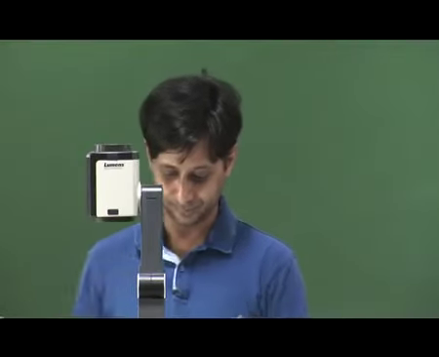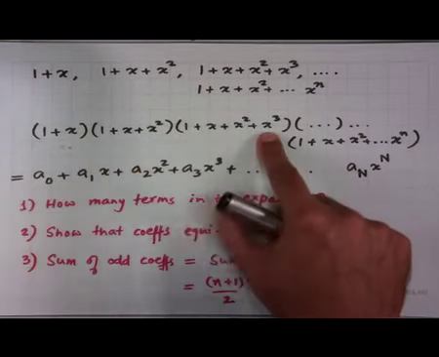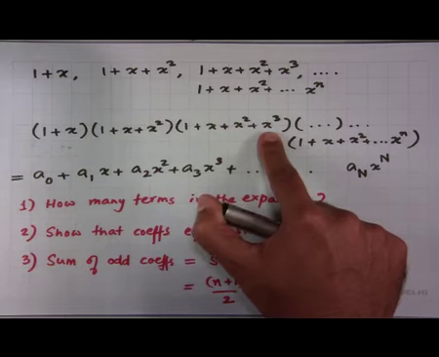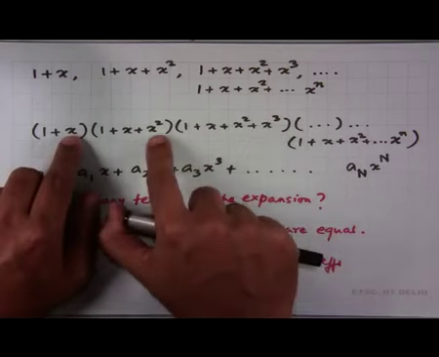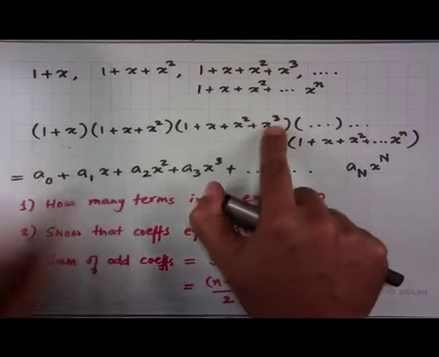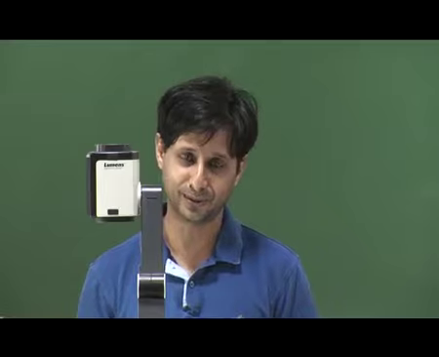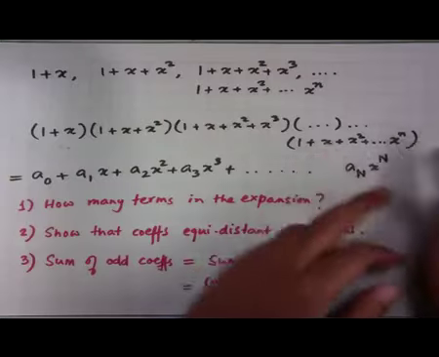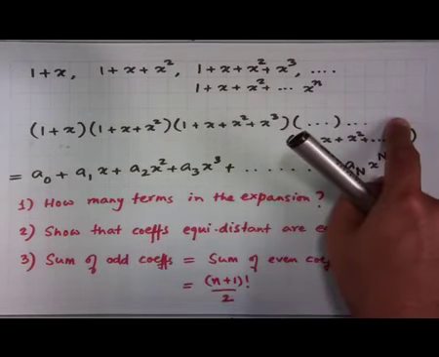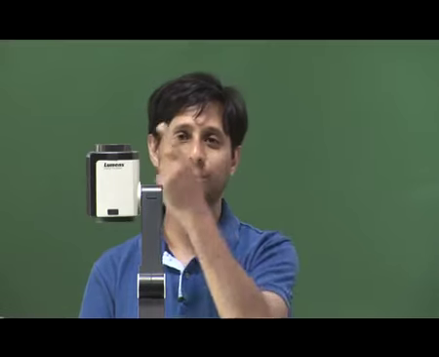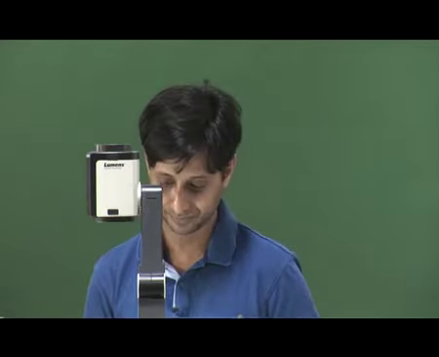Let us say there are 3 terms, 1 plus x, 1 plus x squared, 1 plus x cube, right. So, the minimum term is going to be with units and the largest term is going to be x times x squared times x cube, that is x power 6. So, you are going to go all the way from units to x power 6. So, that means you will have 7 terms. Let us say you have got the next one, x power 4, right. So, you will go from units all the way till x times x squared times x cube times x power 4. So, that is x power 10. So, 11 terms, right.